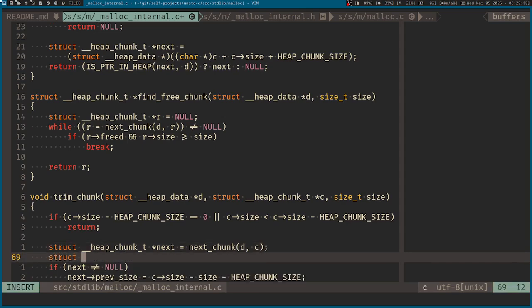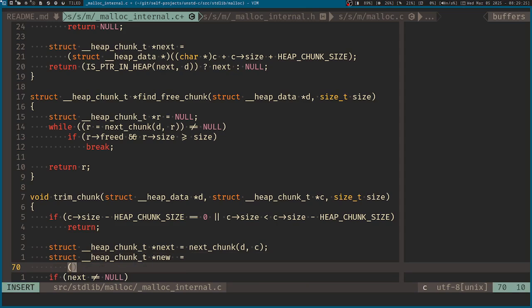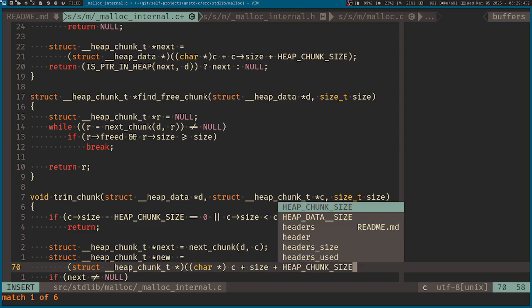And we can also create the next one. Well, the new one after C was trimmed. So new. And we will calculate this manually since the size has not been used yet. So cast heap chunk D as a character pointer. Then instead of adding C size, we add just the size plus the headers.